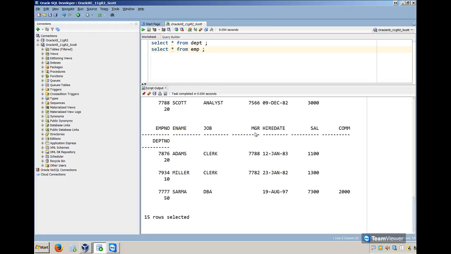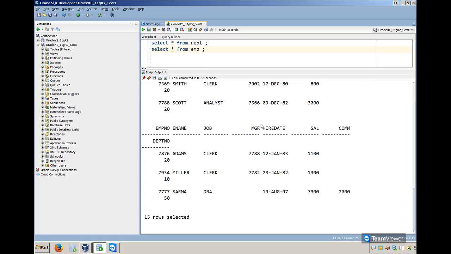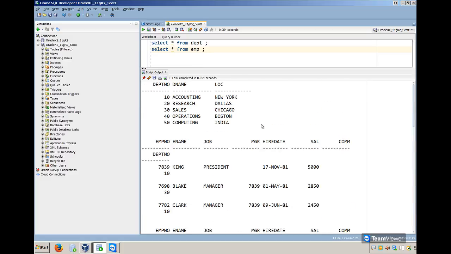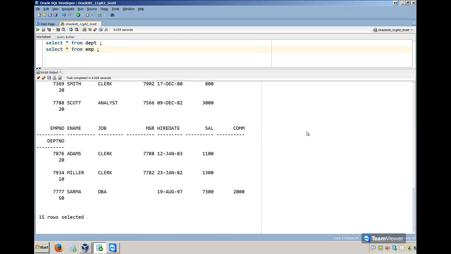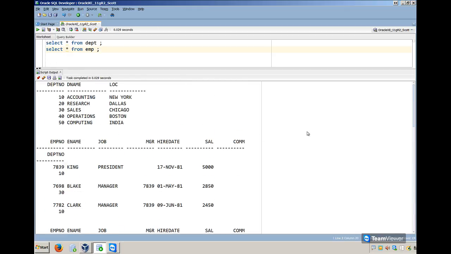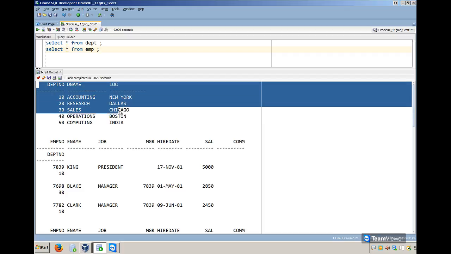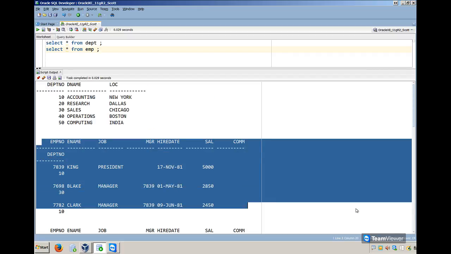Okay. So now you see there are two tables displayed here. First of all, let me also close this side part so we get more space to see the output. Okay. So here you see this is the department table, and then you have all these employee records.